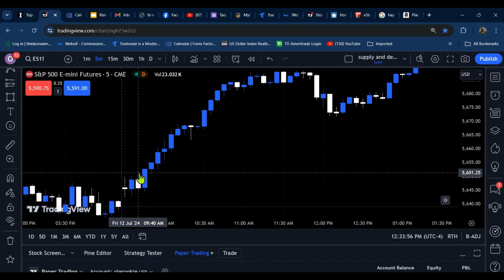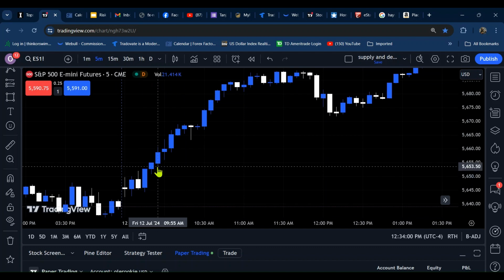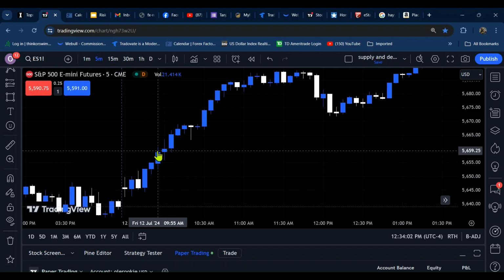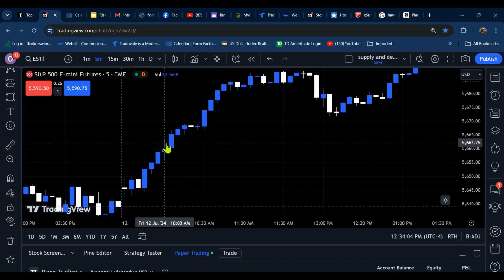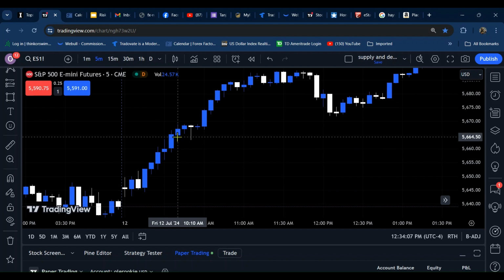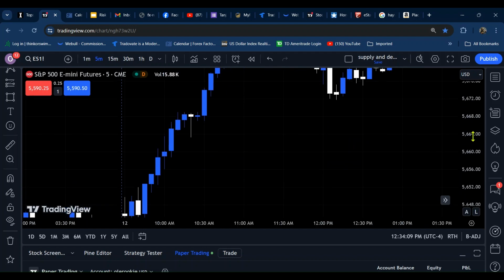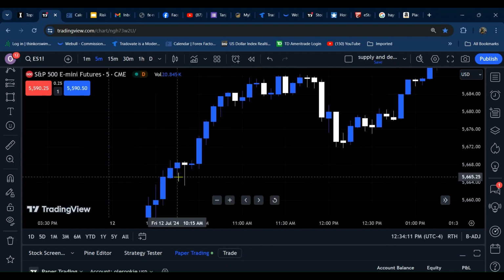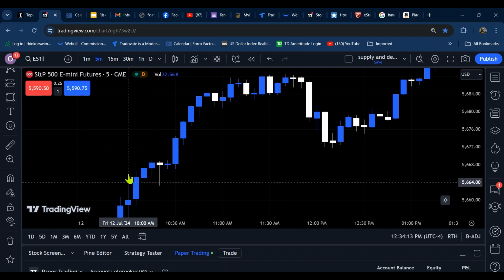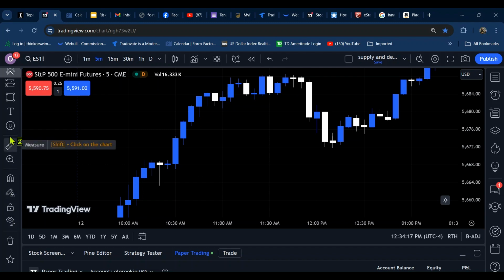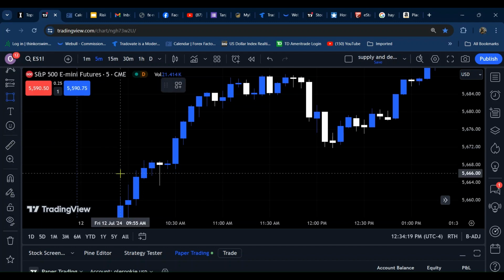See all these candles, that wick and that wick overlap. This wick and that top, they overlap. That wick and that wick overlap. That wick and the bottom of that candle is a very, very small fair value gap. I don't even know if I would call that one, but I would call it one, definitely. And you can see price did react.